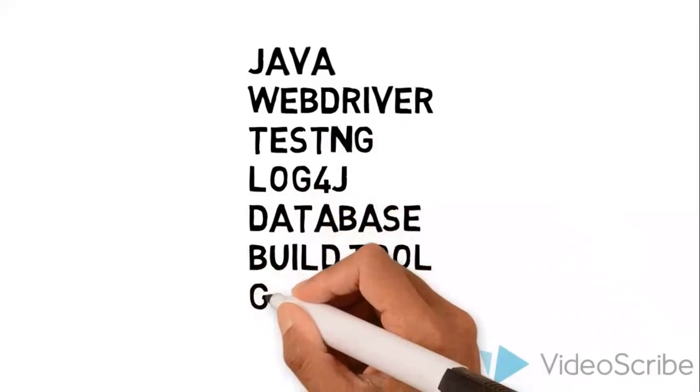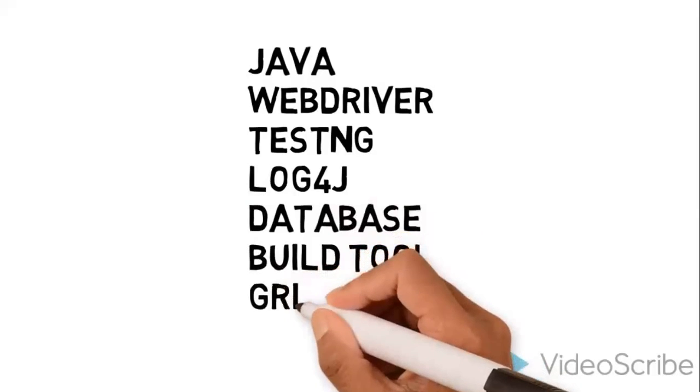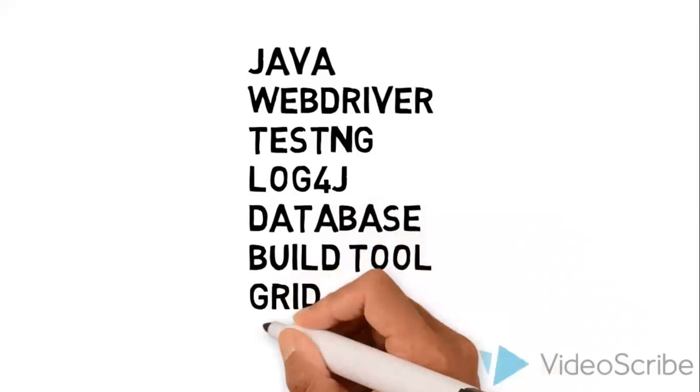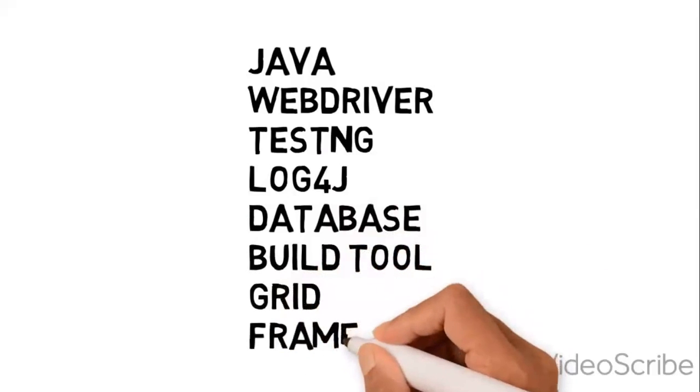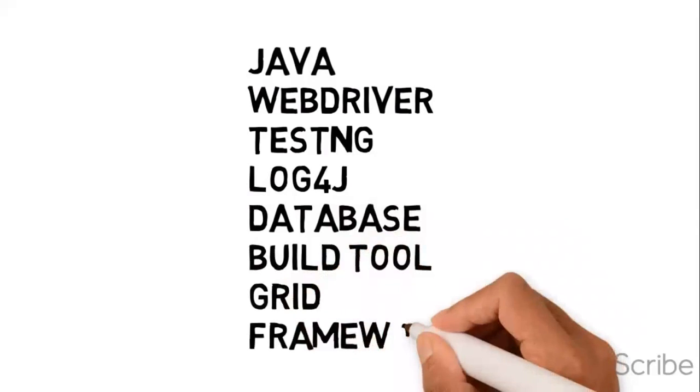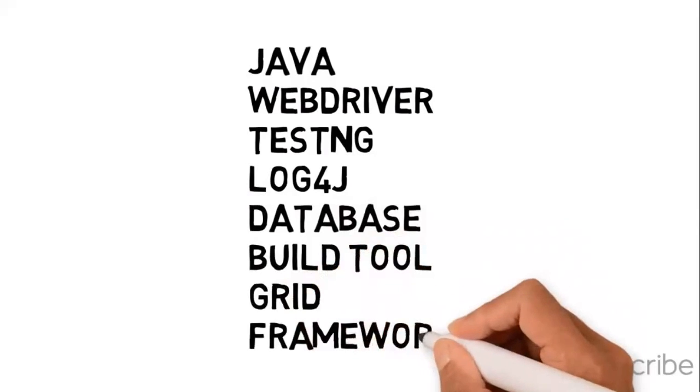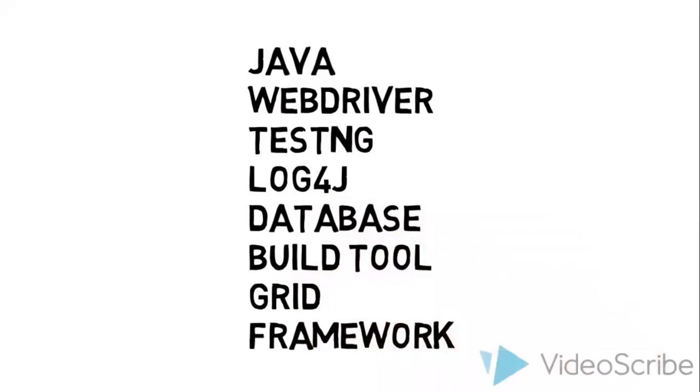Apart from WebDriver, we will also learn something called TestNG. TestNG will help us to control the execution of automation scripts in a sequential manner or in a parallel manner, and it offers many other benefits. So we will also learn about TestNG. Now the fourth one is Log4j, which will help us to capture the execution results or any other error information that occurs during automation script execution. It is a very widely used logging framework. We will understand Log4j so that we can build robust and very reliable automation scripts.